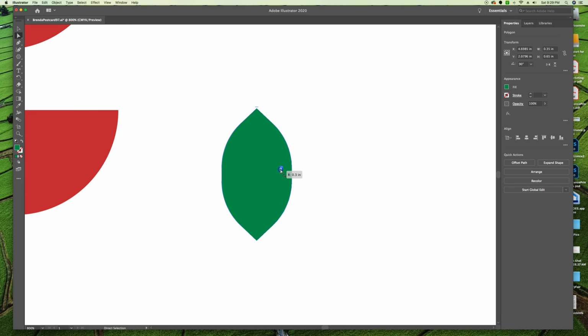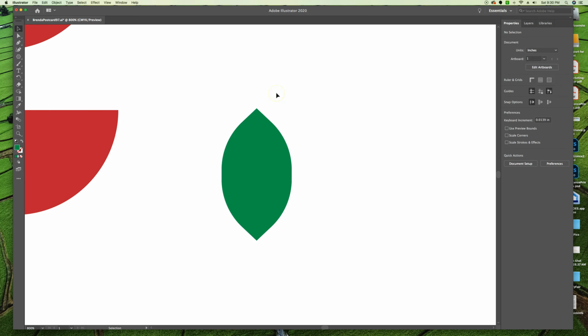All right, so this is the smallest point that I can get to. And we have created, quite simply, I'm going to just deselect, a leaf shape. That was pretty simple compared to maybe drawing it with a pen tool, although it's not that hard either.